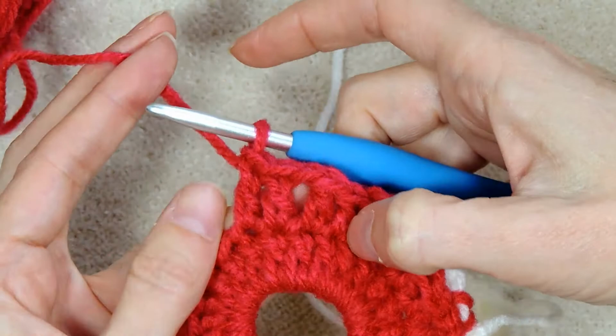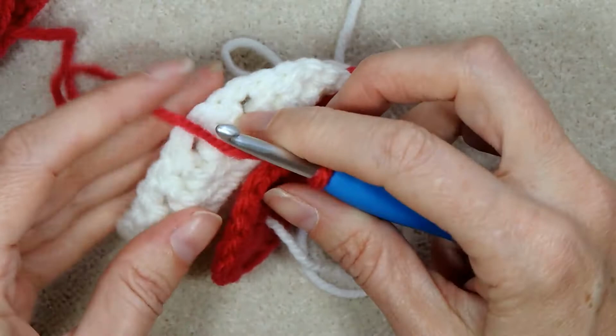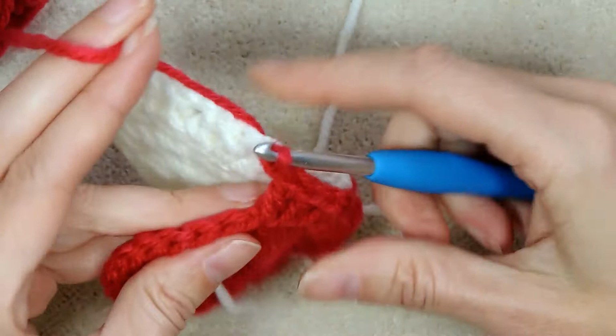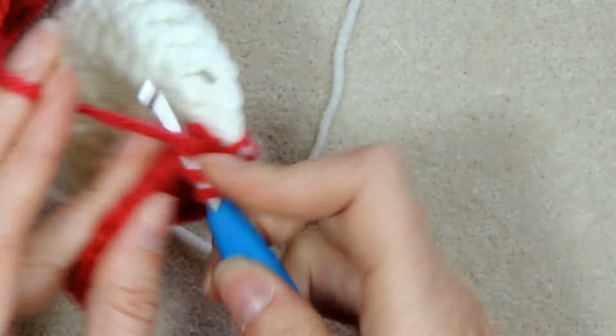So line it up on top of your previous layer, or skip a chain one space and go into the second chain one space. Put your hook in and slip stitch to join. Now you can kind of drop your first layer. You don't have to hold it anymore. Wrap your yarn and you're going to do another set of two double crochets, a chain one, and two double crochets. So there's our two double crochets, there's our chain one, and two more double crochets.